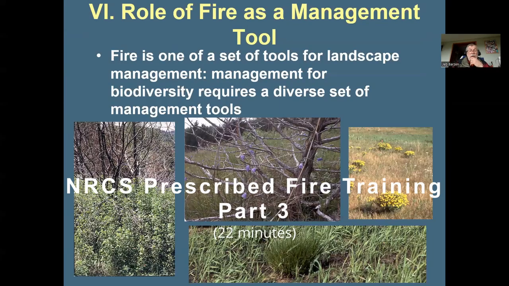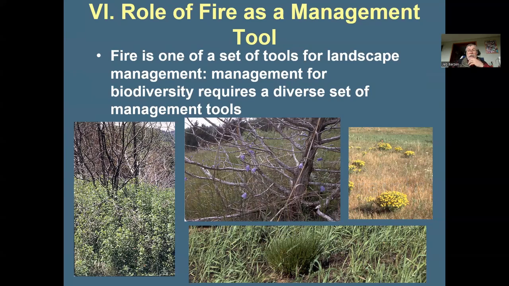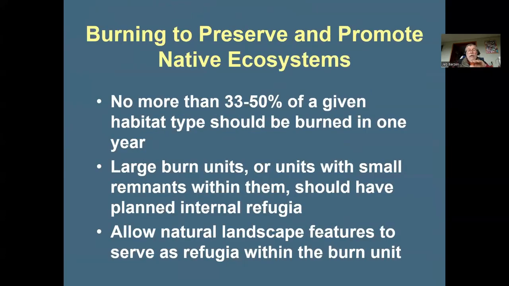So when you use fire as a management tool, which obviously I've been setting up, the question is, how do you put this all together? You tend not to burn more than a third to a half of a given habitat type at one time. And habitat type refers to individual species. So a habitat type for bison is different than a habitat type for a meadowlark, but they're both grassland areas. And so you might want to say never more than a third or half of an ecosystem should you be burning at one time.